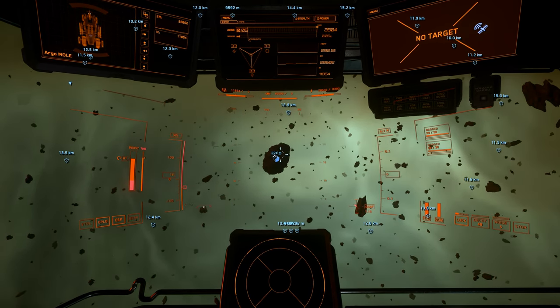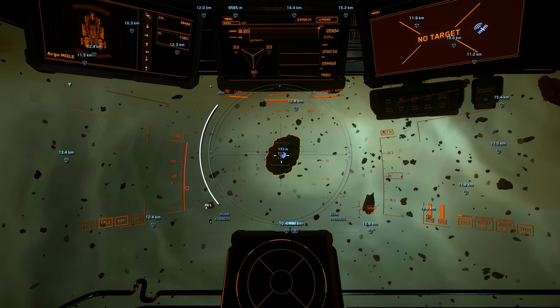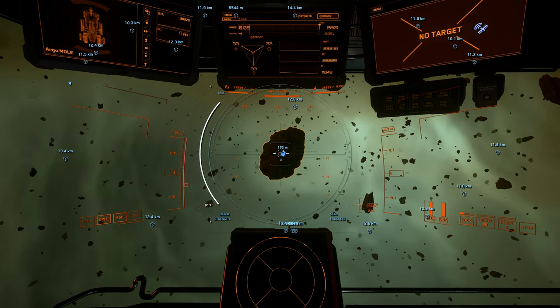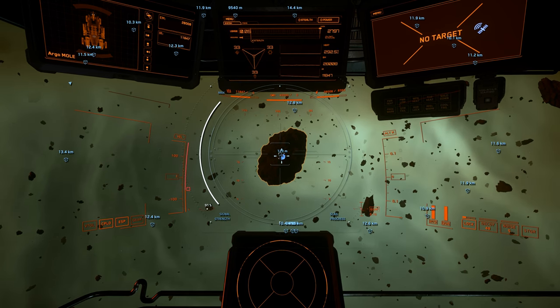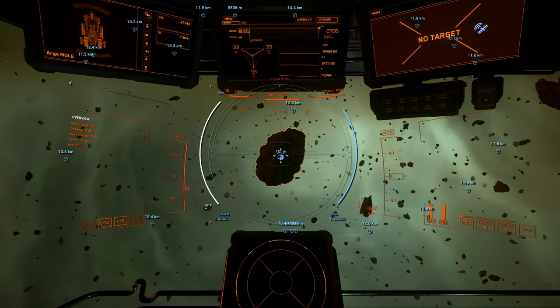So we're going to use our boost to slow down. We'll hit V to go into scan mode. The rock is outlined in yellow. Might even want to get a little bit closer, and then we'll hold down our left mouse button, our primary fire button, to start the scan. You can see the HUD says scanning on top.